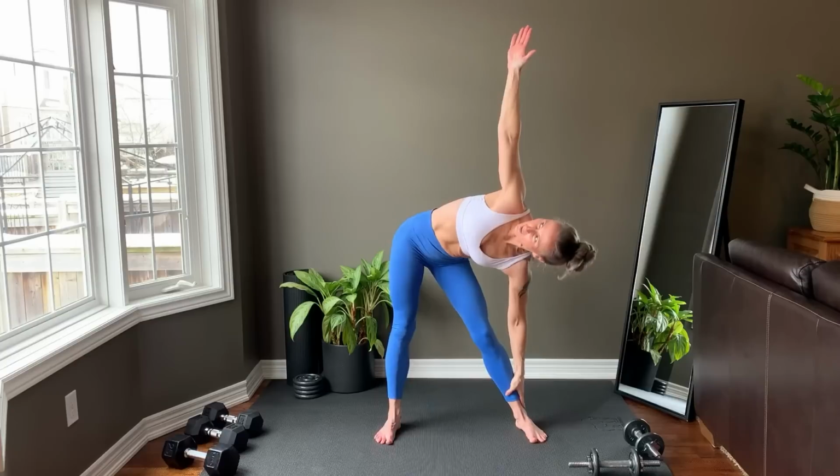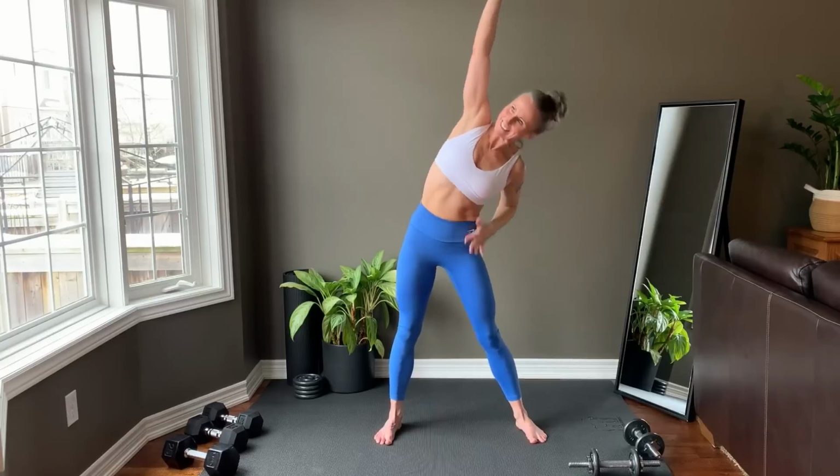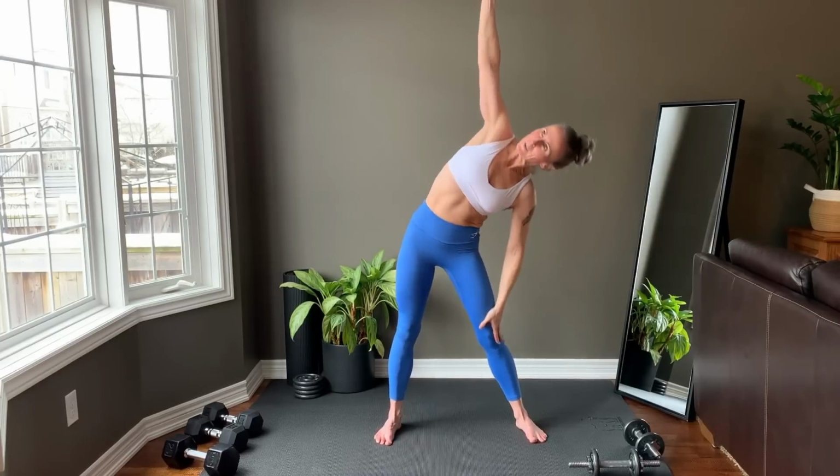Wide stance, arms overhead. Slide one hand down the length of the body as you leave the opposite arm up and reverse. Switch sides. And one last time on both sides.